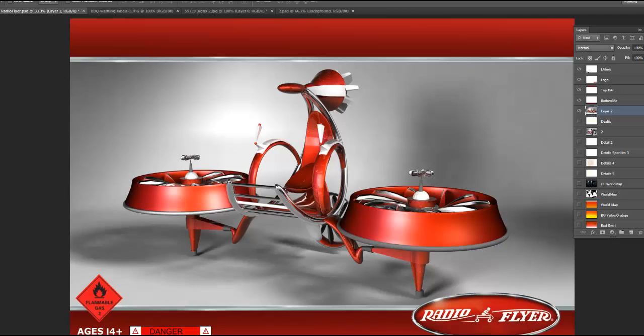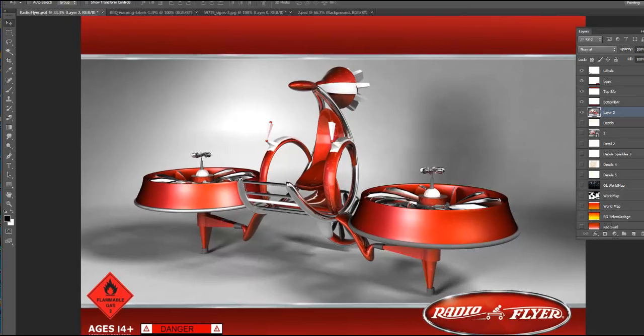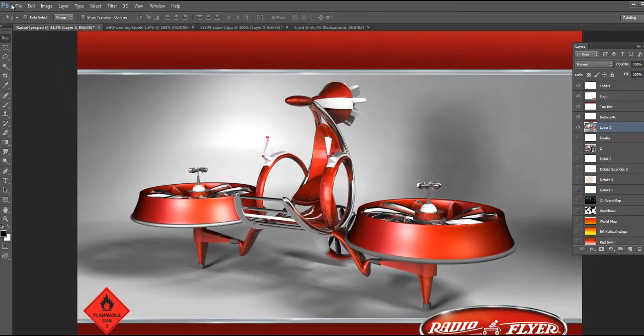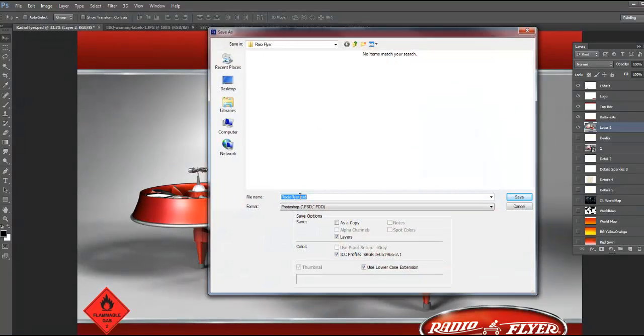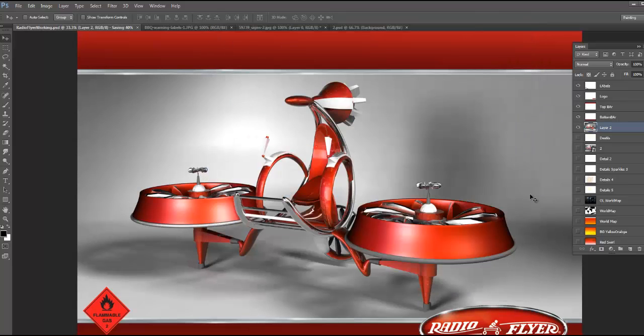Now, here's the thing. This isn't my Photoshop class. You want to save this file right now as a working file. There's a difference. So now we're in Photoshop, not in Maya, right? So if I come over here under my save options, I want to save this. I'm going to save it right now as Radio Flyer. I'm going to put the word working there. Save. That means that's the working file that has all my layers inside it. That's huge. That's really key.